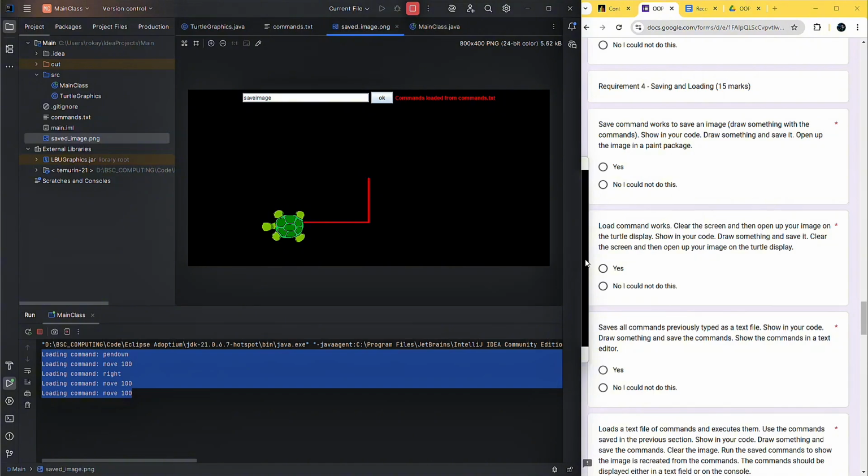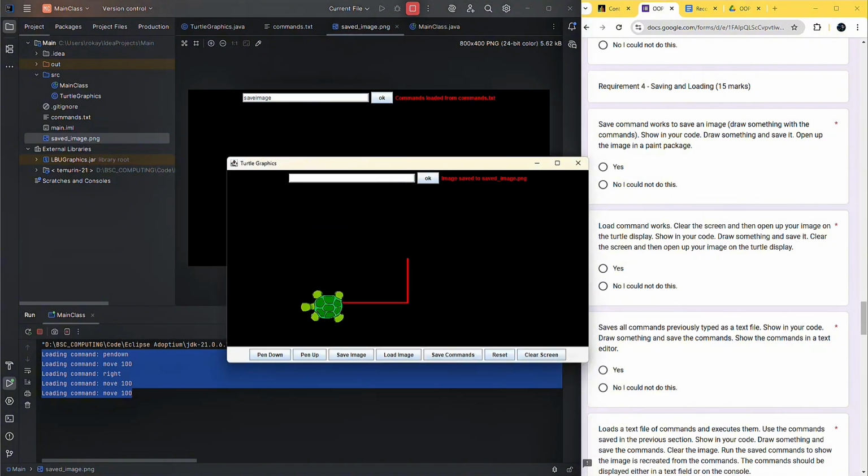This is the image, and when we enter clear, it will show do you want to save your work before exiting. If you enter yes, then it will automatically trigger save image.